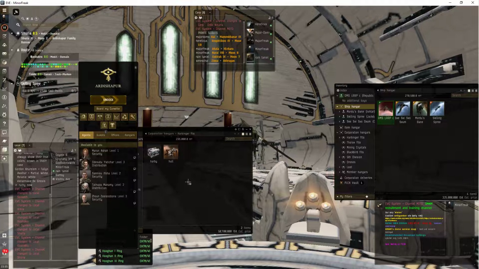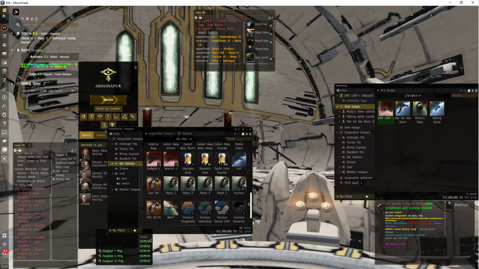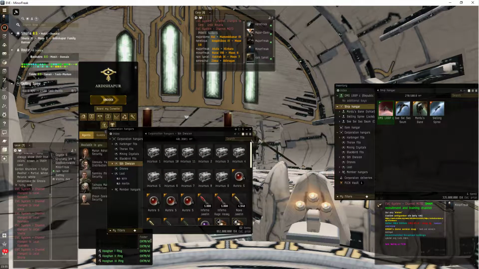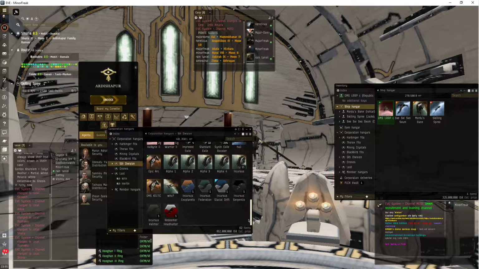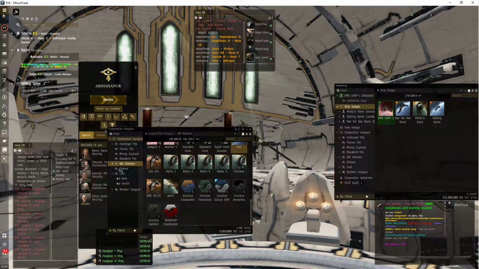Yeah. And I have a corp station here with a lot of stuff. I need to move all this stuff. I gotta remember to move all of it, mostly using a freighter, over to the other station.